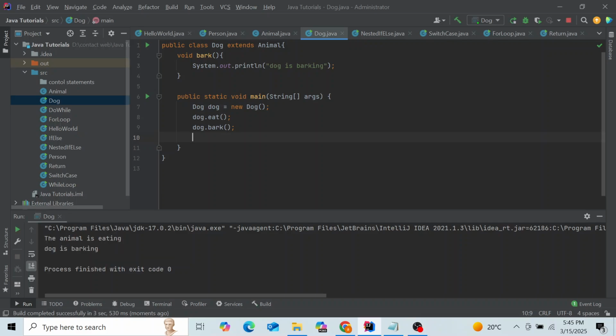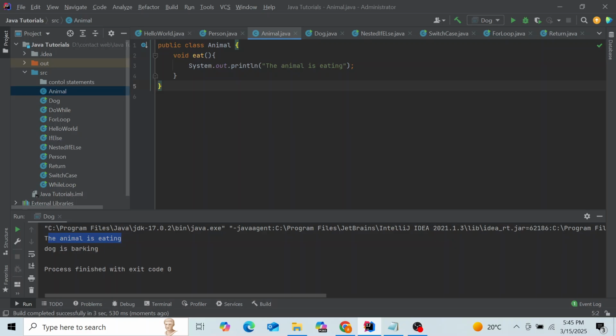You can see it prints: the animal is eating, the dog is barking. This animal is eating is a property that is inside the parent class called Animal. I also have a Dog class.